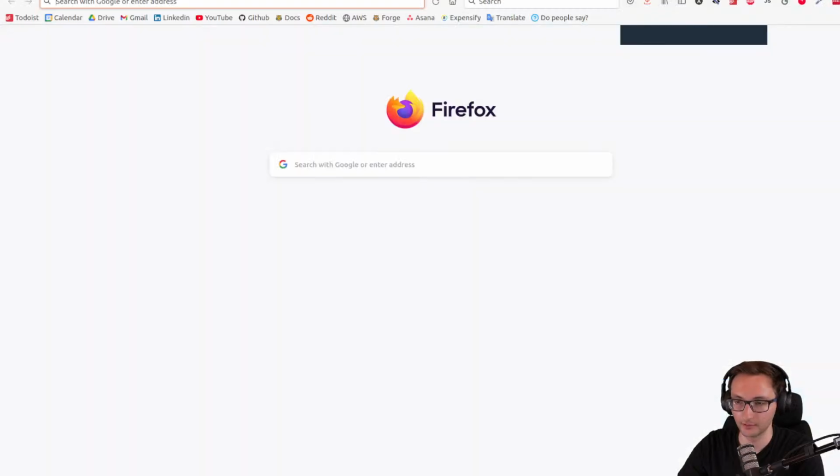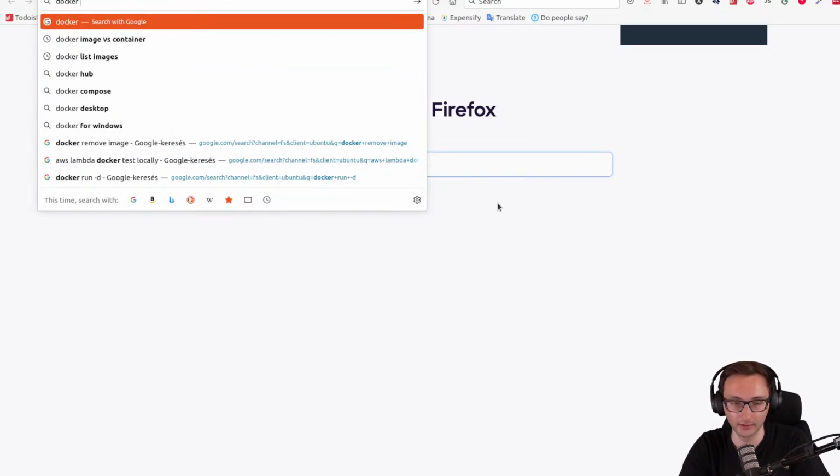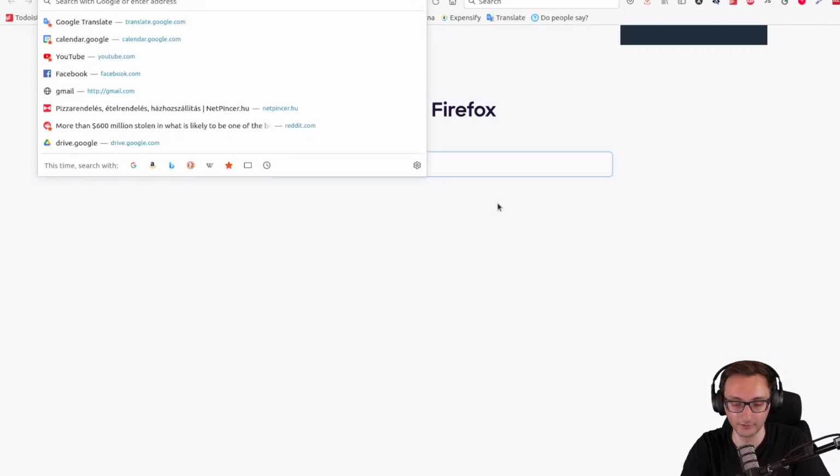Because I created so many Docker images, I don't have that much space on the root folder. So what am I looking for?